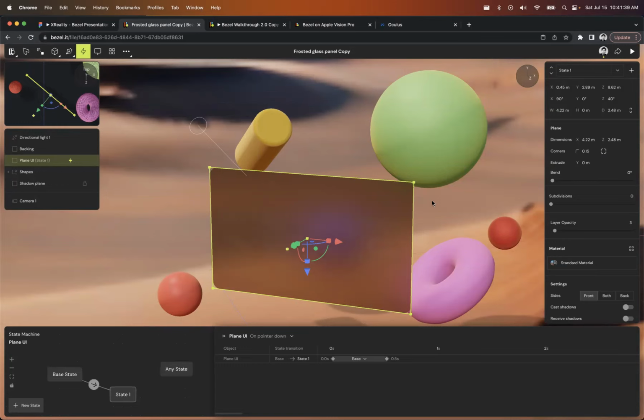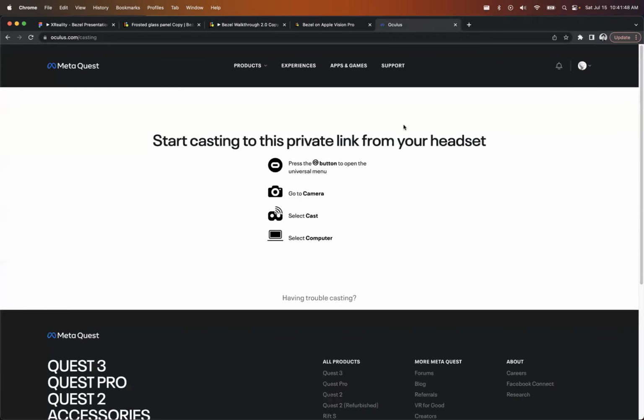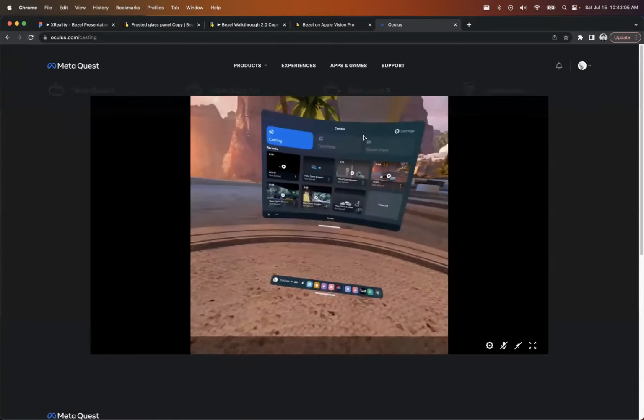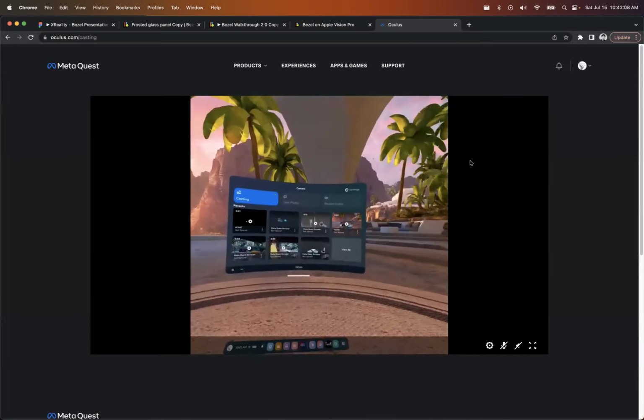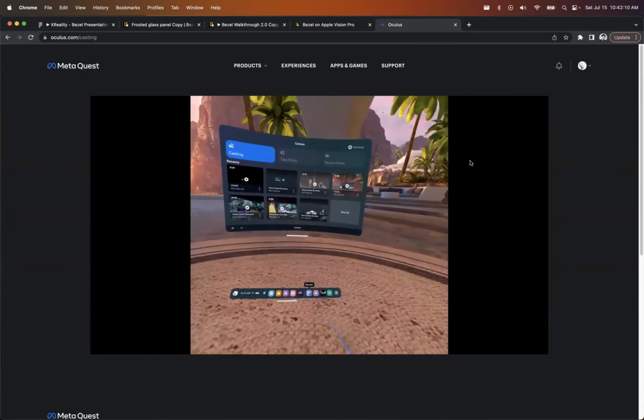So I'm going to try to cast my screen so you can see what I'm seeing in the headset. I know that's possible through the casting app. Hopefully that comes out in this bar. Awesome. Right, so you can see what I'm seeing in the headset.